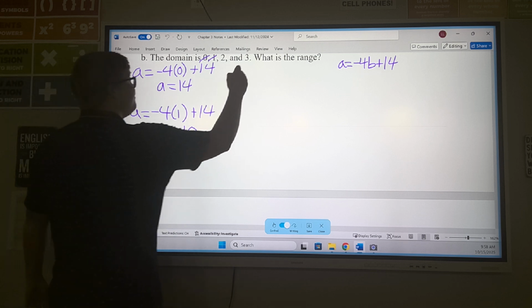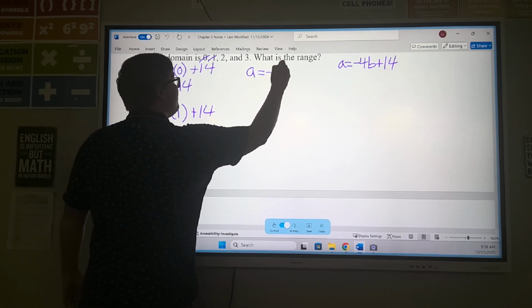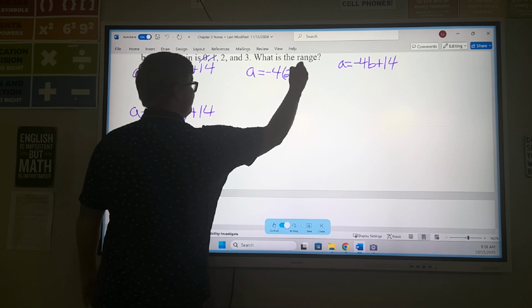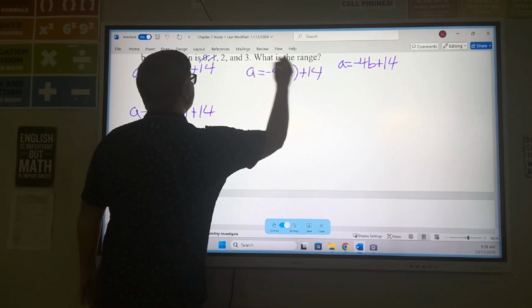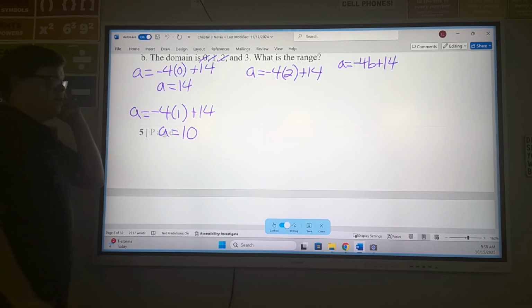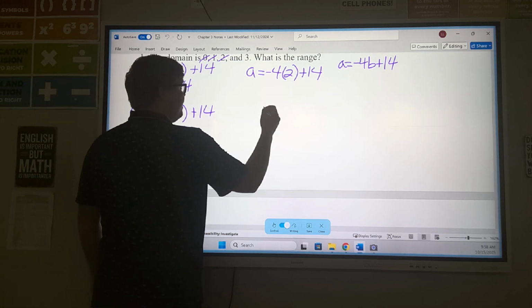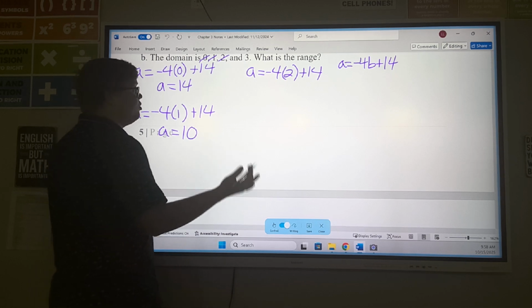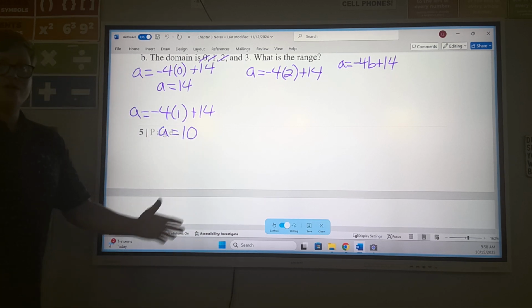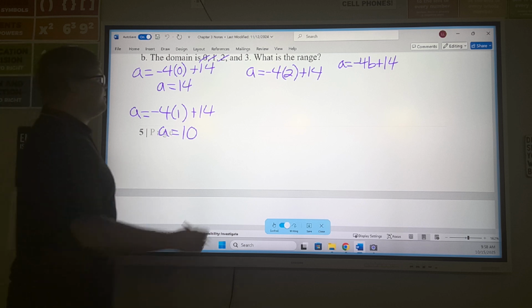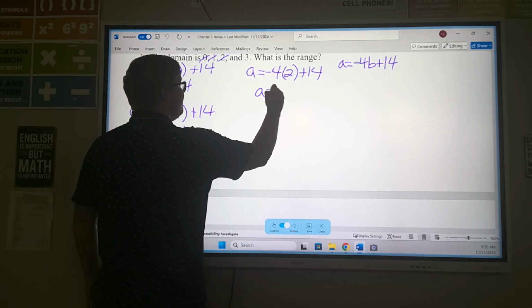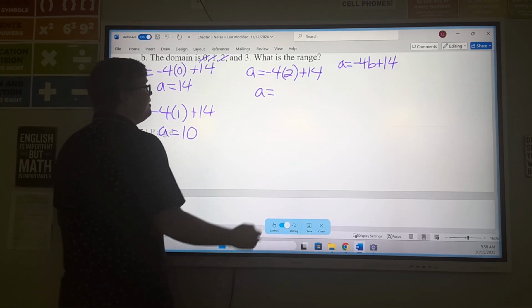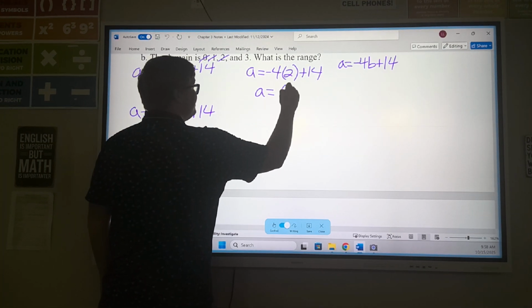Now let's do another one. We have A equals negative 4. What if we're trying to make 2 batches of avocados? Negative 4 times 2 is 8, so that means we're using 8 avocados of our 14 that we had to start with. Negative 8 plus 14, or 14 minus 8, is what? 14 minus 8 is 6.